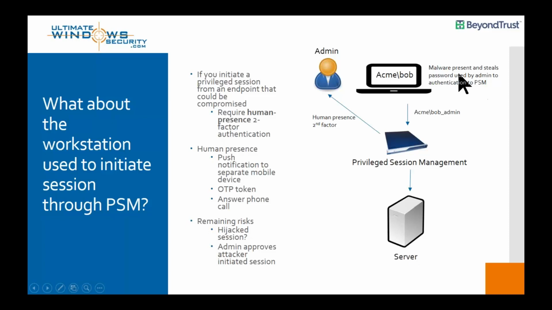Now, what if malware is on this computer? Can't it initiate and do that same thing? I mean, it's going to know any of the passwords that I've entered here at the workstation, and it can, like somebody else was saying, move my mouse around and stuff like that. That's where the human presence factor comes in. And I'm not talking about just a smart card on that workstation, which does not qualify as human presence. I'm talking about primarily an OTP, or even easier, a push notification to a separate device.